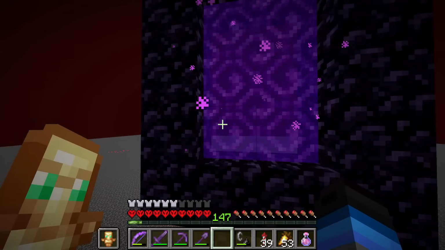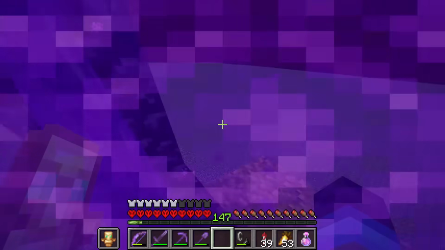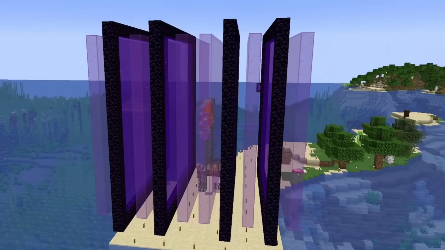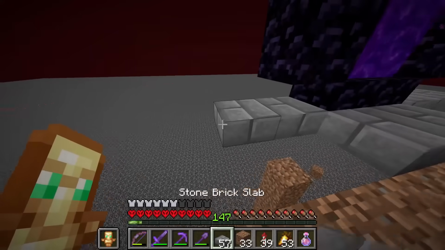And right now, this is the ultimate test to make sure I did everything right. I need to go through and hopefully this links back to our shulker farm. Yes. So now I'm finished building everything in the overworld. And you may be thinking, how does this farm even work? Well, don't be silly because I've still got some building to do in the nether.